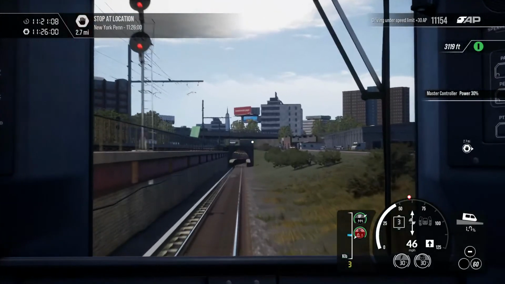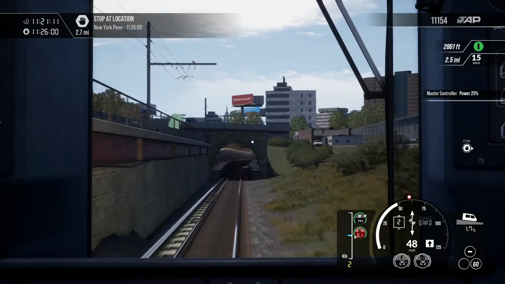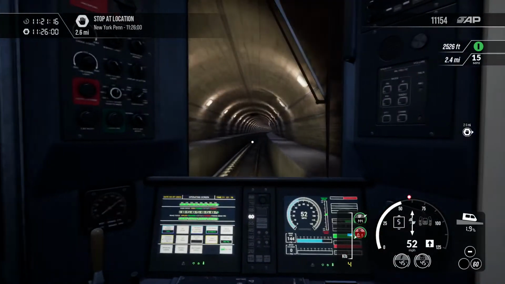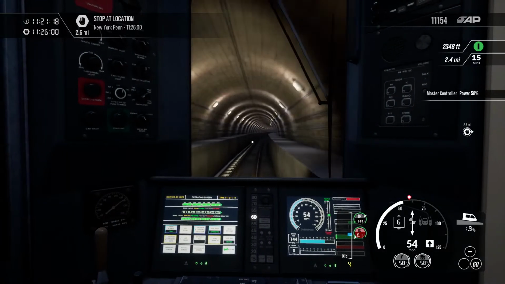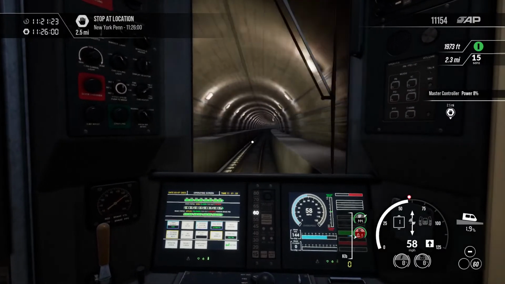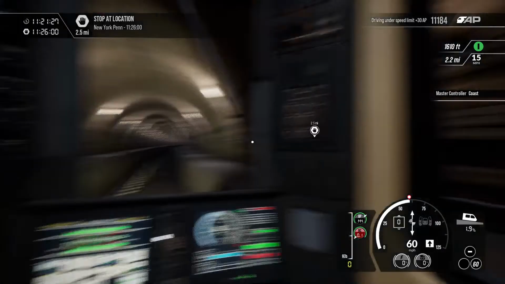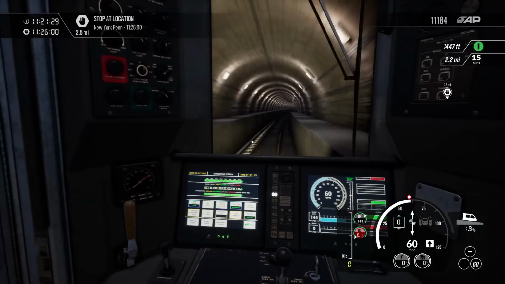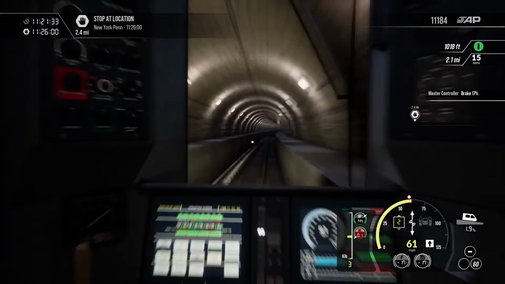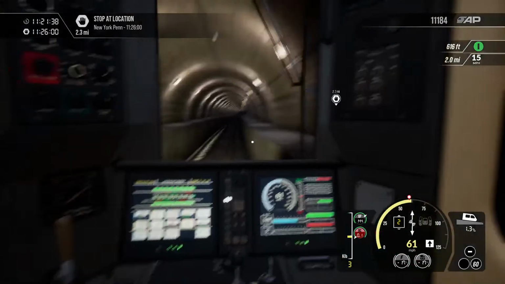Alright, say goodbye above ground. We are going into the tunnel. Looks a little bit like a subway tunnel, to be honest. I'm gonna kind of up the power and then pull it approach. See, if not for the overshooting and the breaking of the speed limit, you would think that I had been driving a train for 7 years. That's not true. That's not true. I have broken the speed limit repeatedly.